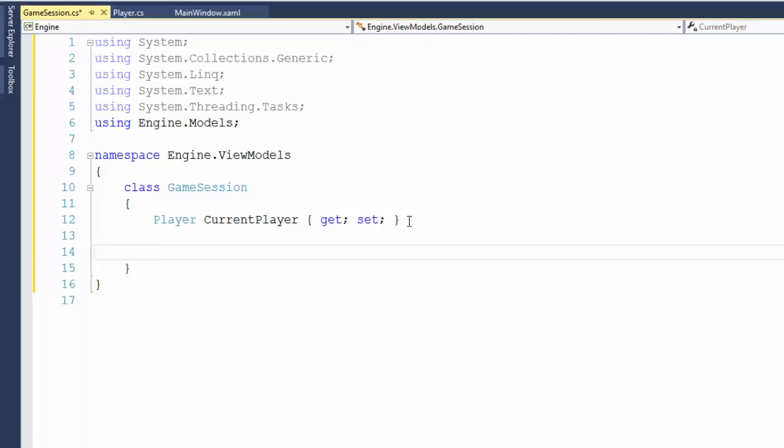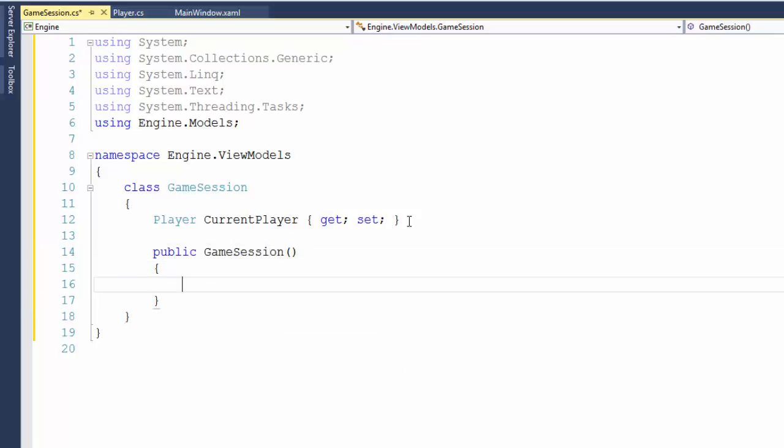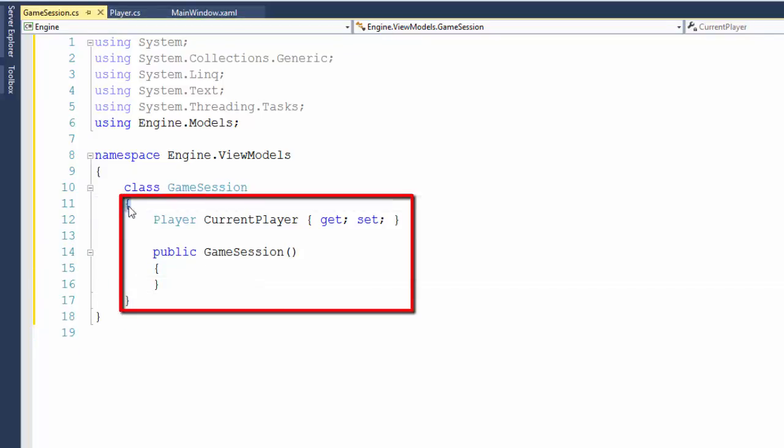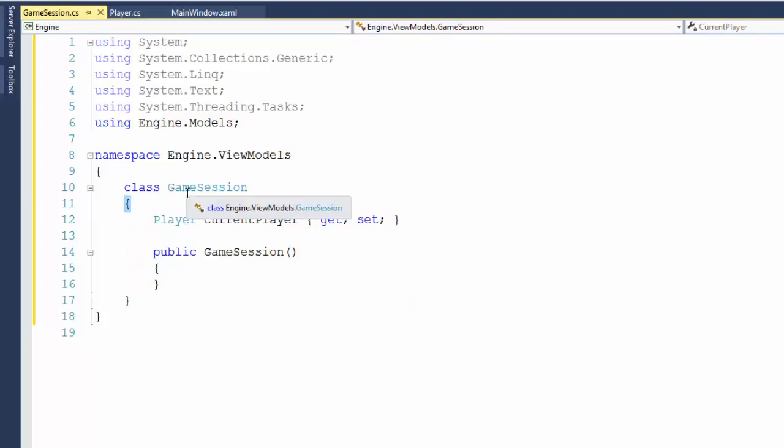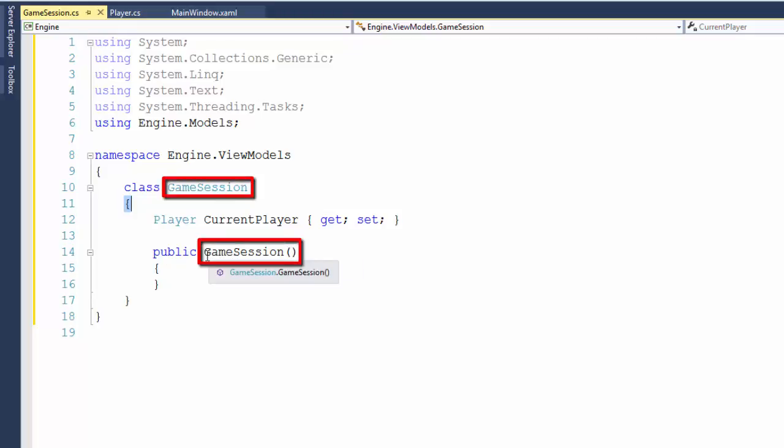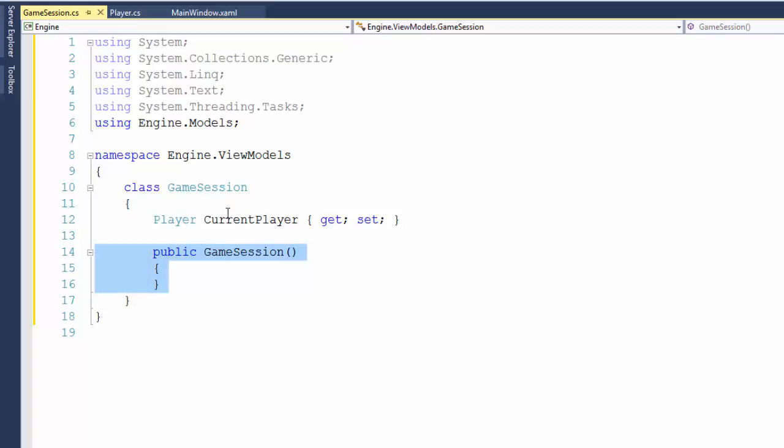Now I'll create an empty constructor for the game session class. The way you do that is within the curly braces for the class, so that this function belongs to the game session class, we're going to do public GameSession, and we have to match uppercase G and uppercase S, open parentheses, close parentheses, and then open curly brace and close curly brace. So this is the constructor. When we say we want to create a game session object, this code in here is going to run.